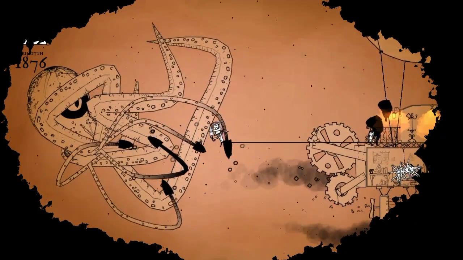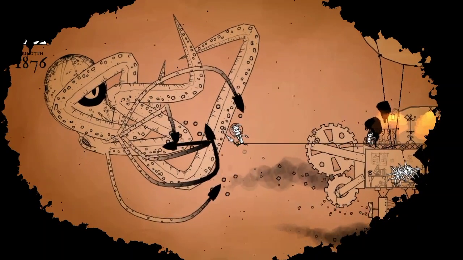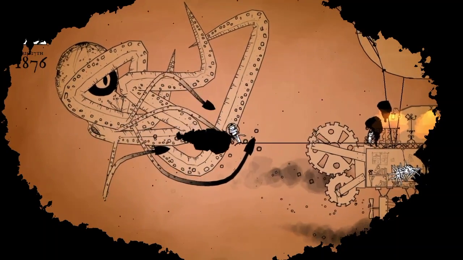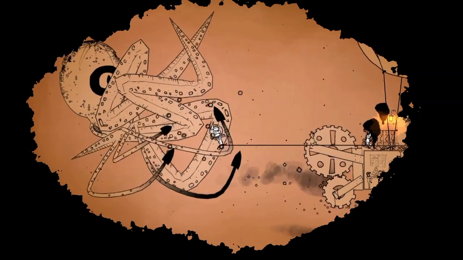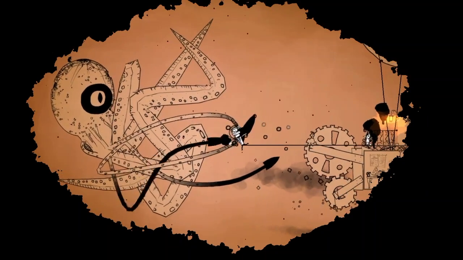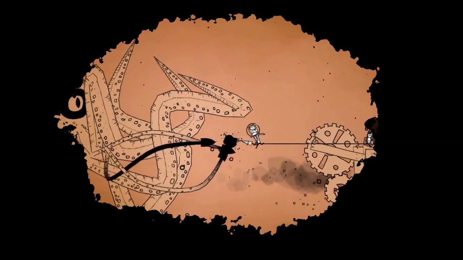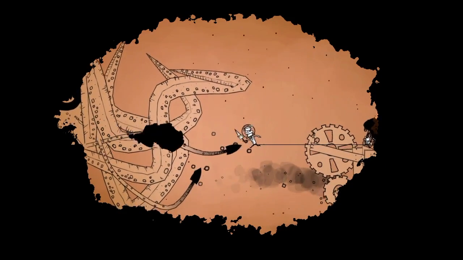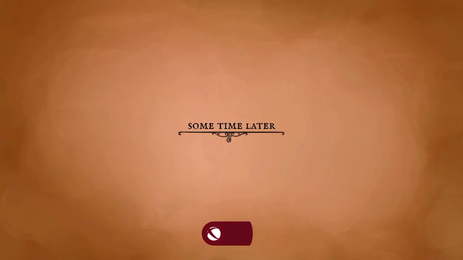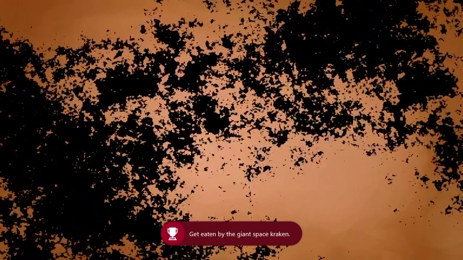And then once the ink hits you, eventually the screen will go completely black and the Kraken will eat the ship and yourselves and Percival, and you will be inside the Kraken. But at the same time, you'll bag yourself an achievement for 60 Gs for getting eaten by the Kraken alive. So, as you can see, there it is. Terrible pestilence. Get eaten by the giant space Kraken.